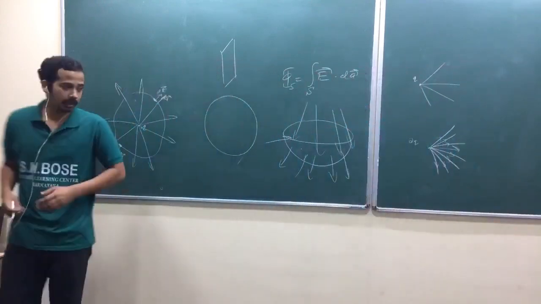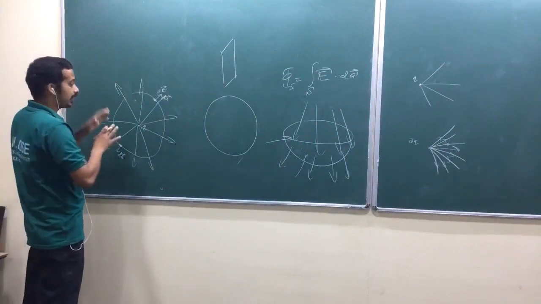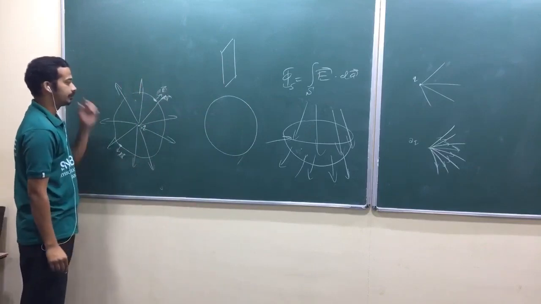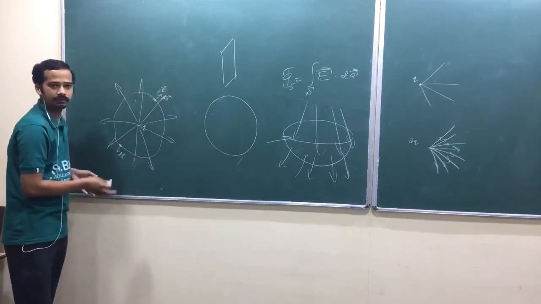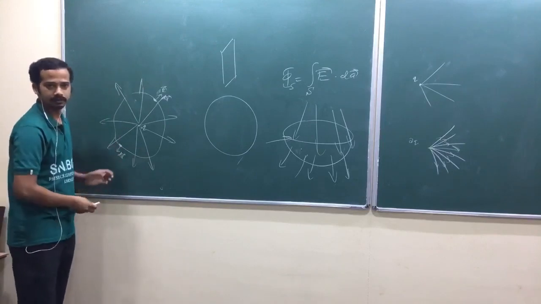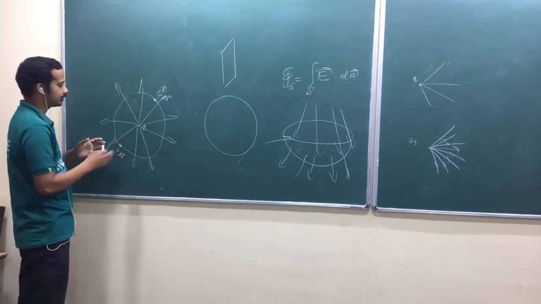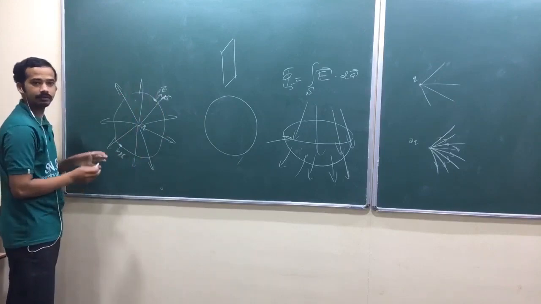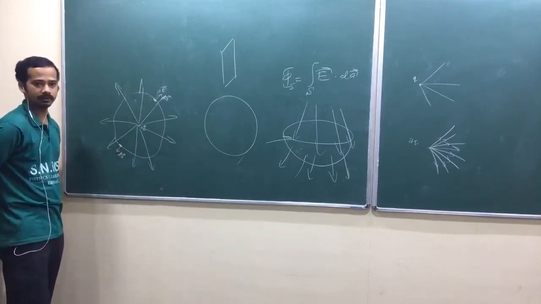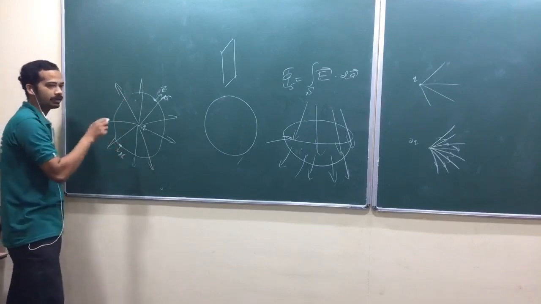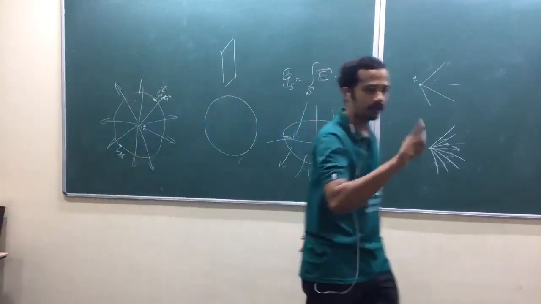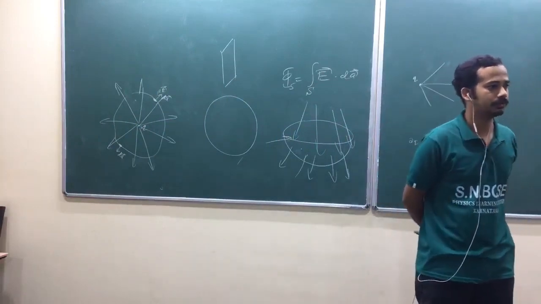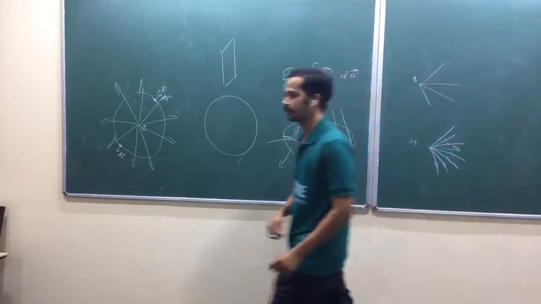So if there are net outgoing field lines, if field lines are going outward from that region, we can say outward flux. And if field lines are going inward to that region, that will be inward flux. So this idea of choosing your area vector outward from the region of the closed surface is to make outward flux positive, inward flux negative. So write that sentence.